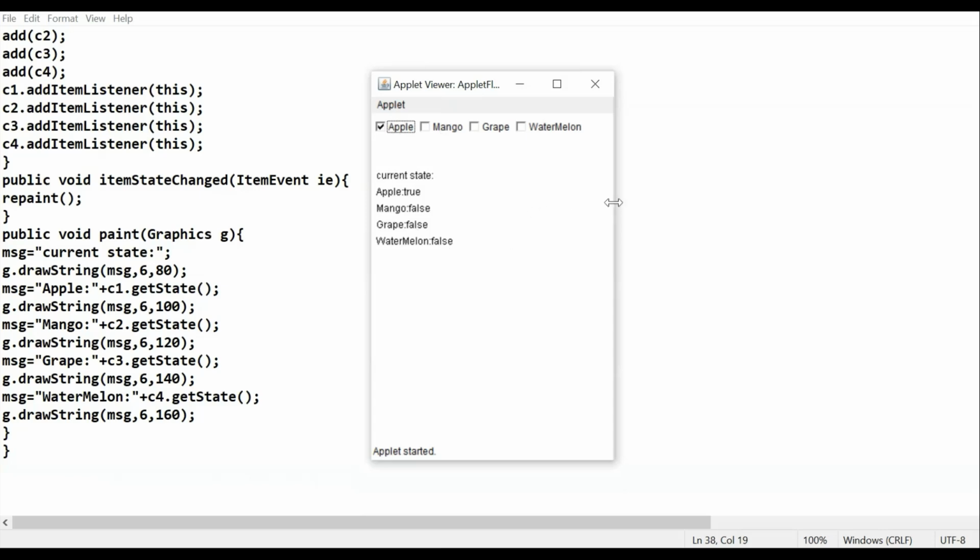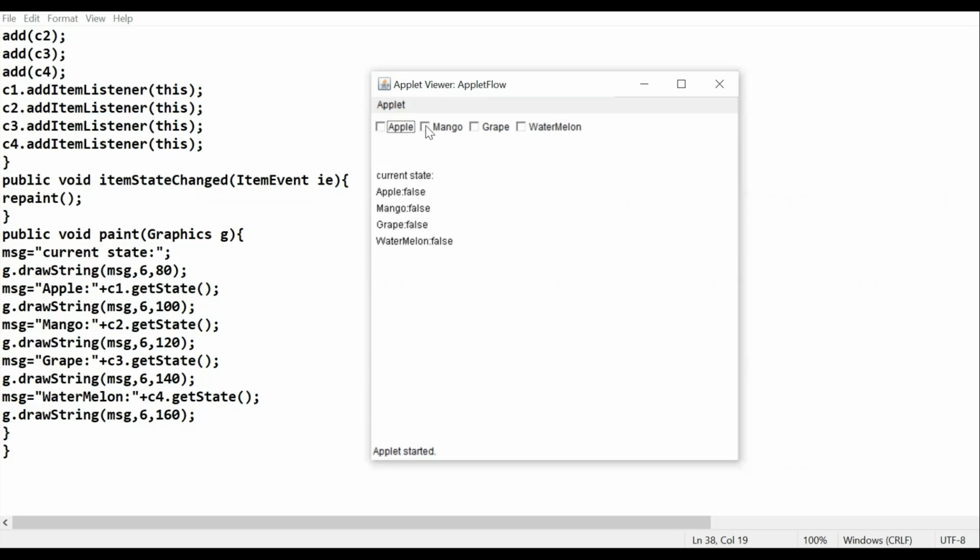Now just take an observation. I will actually change the state of apple, and you can see it will reflect here in apple. It is true, right? When I uncheck it, you can see the apple state has now changed to false. So whenever there is an event, checking and unchecking, you can see that the event is handled here.